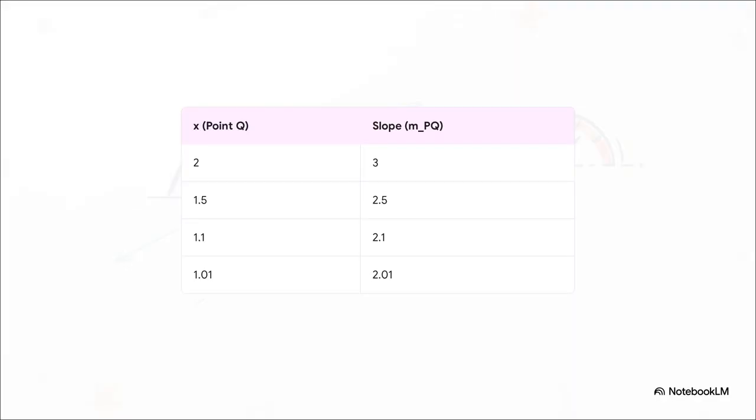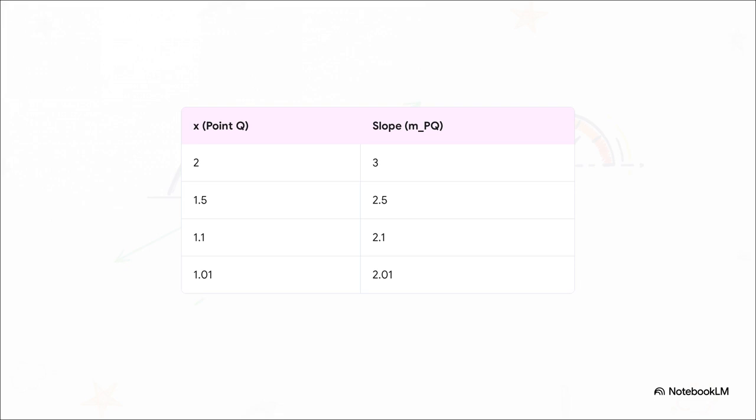Now, what's truly fascinating is how the formal math strictly proves our visual intuition. Let's use James Stewart's classic example for this. We're looking at our function, f(x) = x squared, anchored securely at point P (1, 1). Let's calculate the exact slope of that secant line as point Q slowly moves closer. If Q is at an x value of 2, the slope is exactly 3. We slide Q closer to an x of 1.5, and the slope drops to 2.5. Slide it even closer to x equals 1.1, and the slope becomes 2.1.